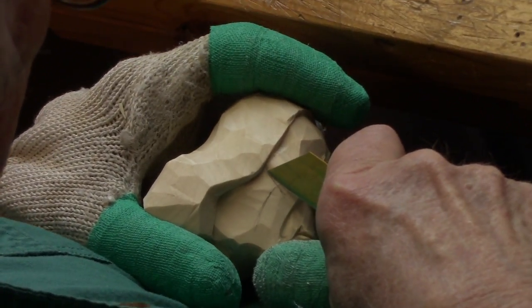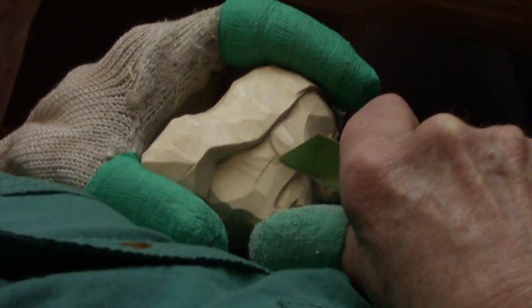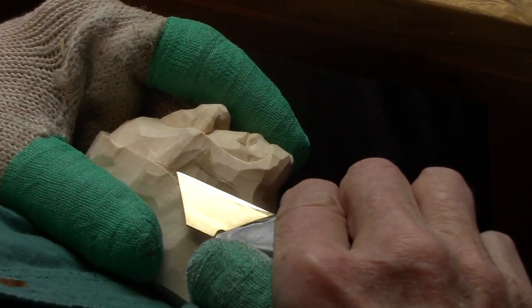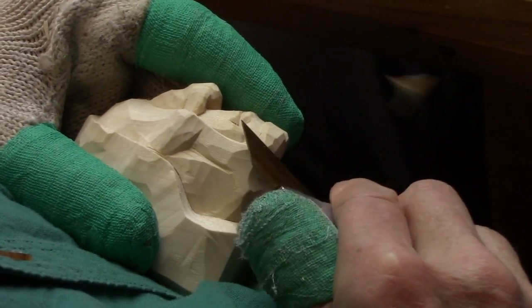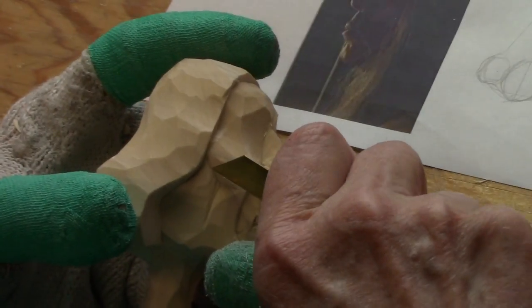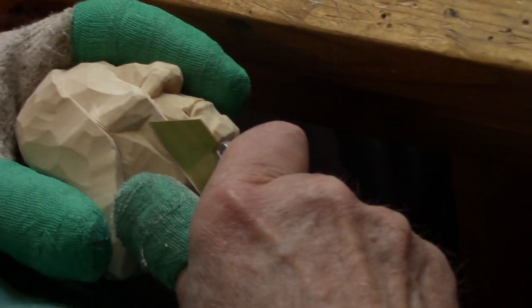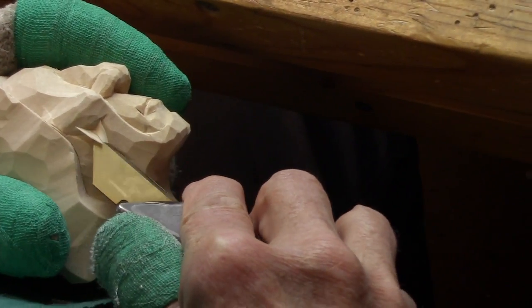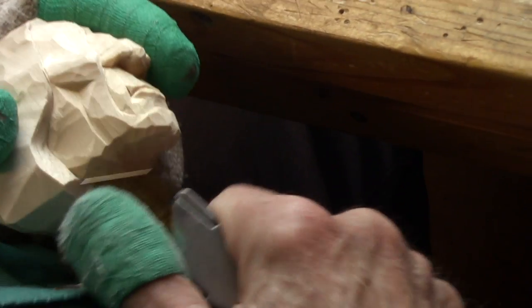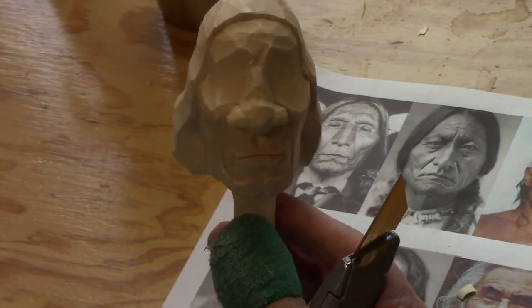Starting real shallow up here, go deep to the central point, and then back out shallow again. And then starting out here real shallow, go deep. See, look at the effect that had on it as I jerk this piece of wood around. Let me just finish up one side here. Look at the effect that had on that. Really changed the looks of it.